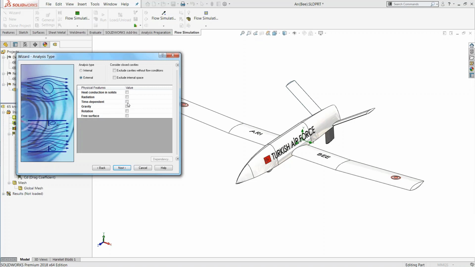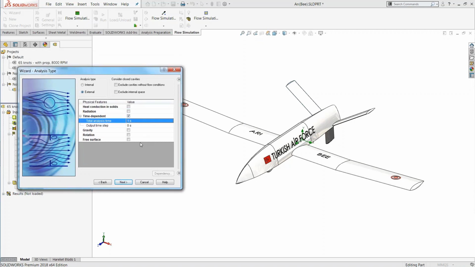But what I do want to study in this case is a time-dependent analysis where I'm rotating that angle of attack. And so all I need to do is put in the amount of time that I want to run the analysis for. And that would be the real-world time, let's say 30 seconds. And then I can choose how often I want to save the results of the analysis.